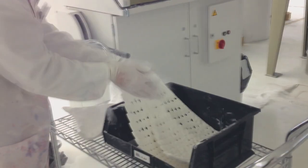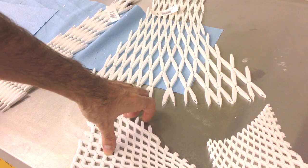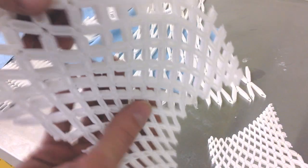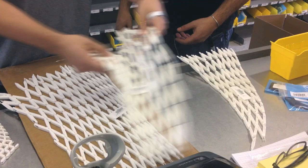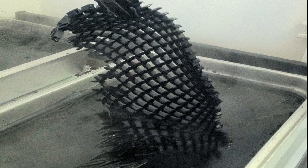The challenge becomes how to take this sculptural material and make it wearable. This dress is unique in that it achieves malleability due to the 3,000 articulated joints rendered within the printing process itself. Shapeways printed the gown in 17 separate sections, which we then dyed, lacquered, and joined together to give the dress its final form. As a finishing touch, we embellished the gown by hand with over 12,000 Swarovski crystals.